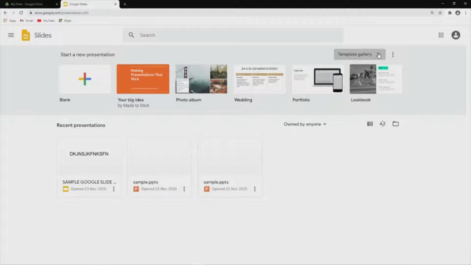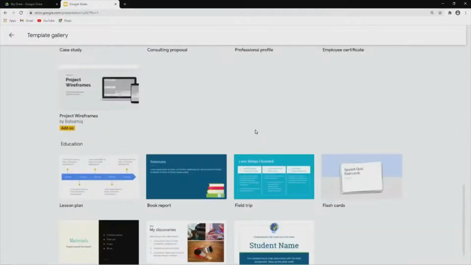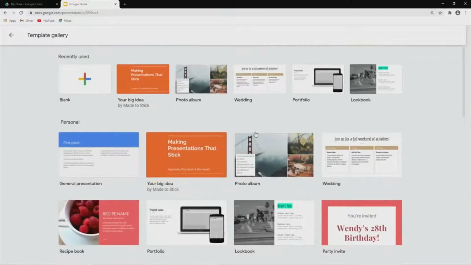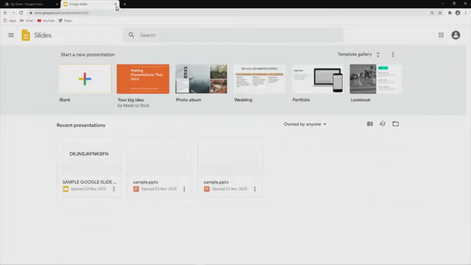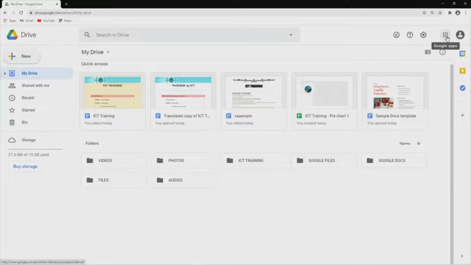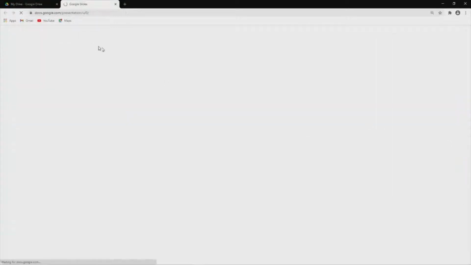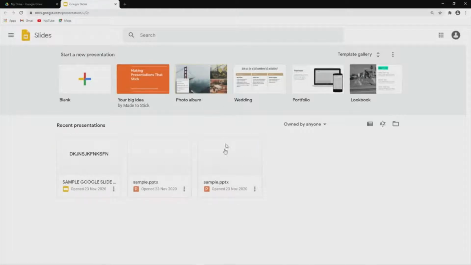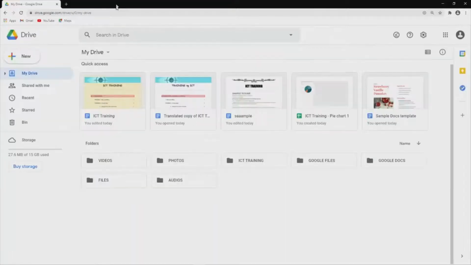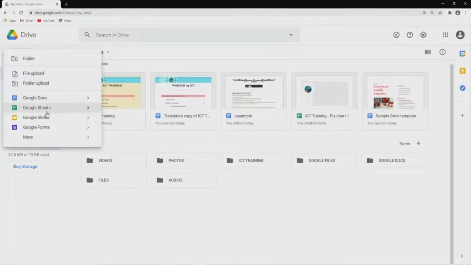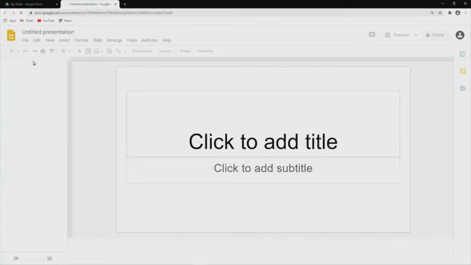Just click this template gallery button to expand all the templates from Google Slides. Last, you can also click these nine dots, find Google Slides, and it will redirect you the same as entering the URL. Alright, so for this training, let us just create a blank presentation.